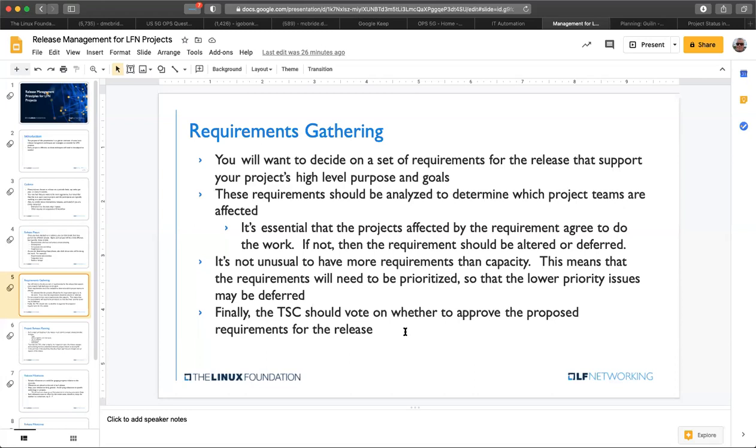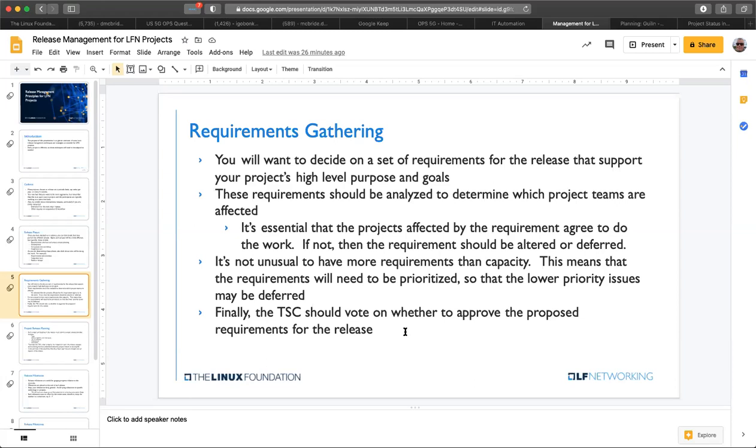And so in order to keep you aligned on that, you want to consider what you're doing in the release at a high level. Otherwise, you end up with a lot of siloed efforts at a low level that are doing work on individual components and so on without any kind of grand strategy. So when we talk about the technical steering committee, the steering aspect of that comes through in this requirements process.